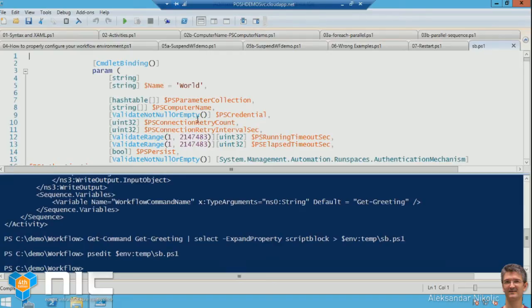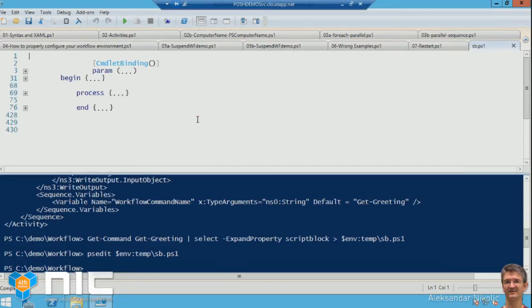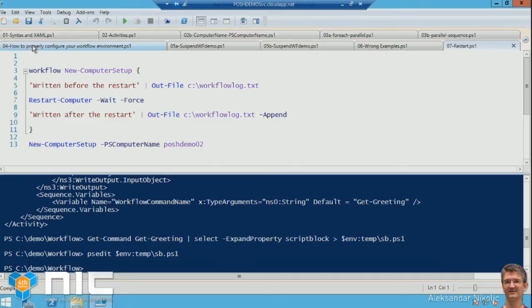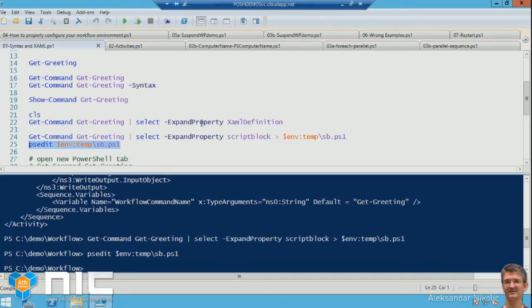And you can see here that all those workflow common parameters we get are produced by PowerShell as well. I will just say like 400 lines of code. It's produced for us. So we get that great support for all those parameters without writing a single line of code, just using the workflow keyword. It's impressive, really. I really like that part. I don't want to write all that code myself, right?